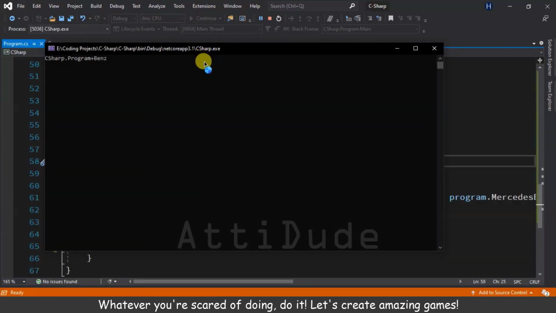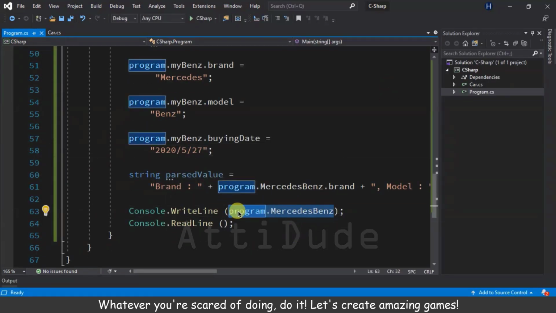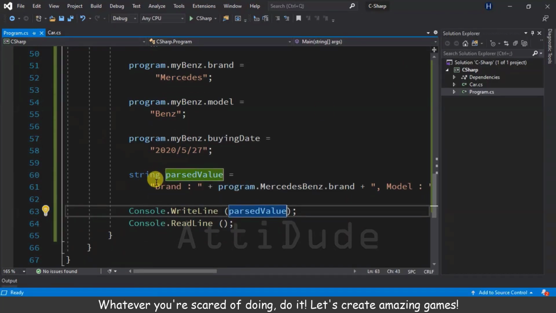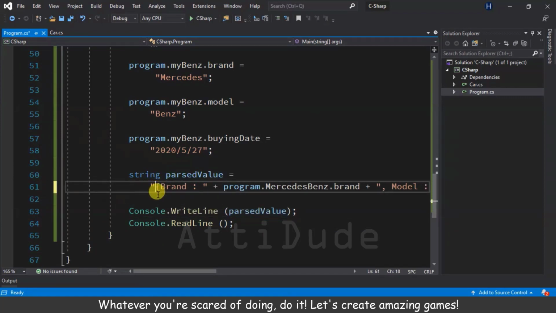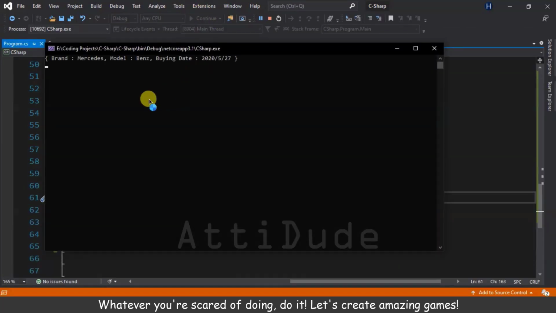When we run the program, it still gives us an error because we've not put in this value. We can put in parsed value, and there we go. You get some form of JSON-like structure. We can just quickly do that like this. Plus, like this. Hit play, and there you go. You have JSON text available right here.